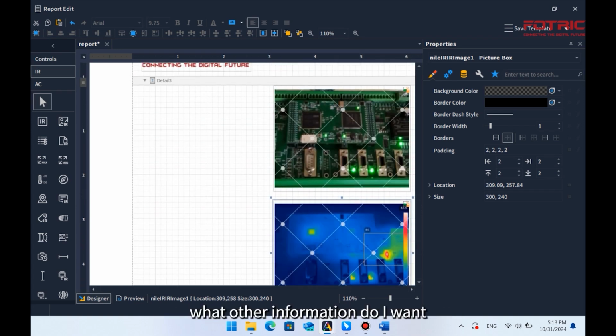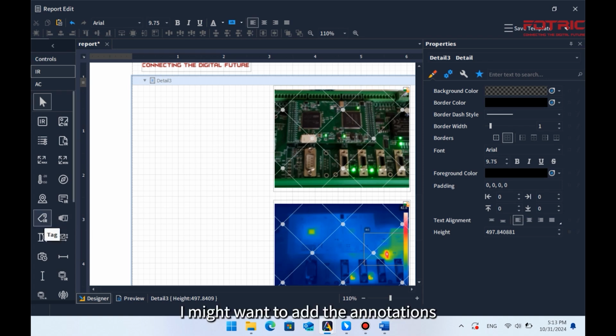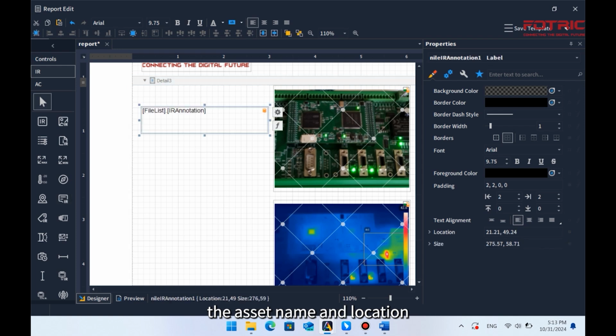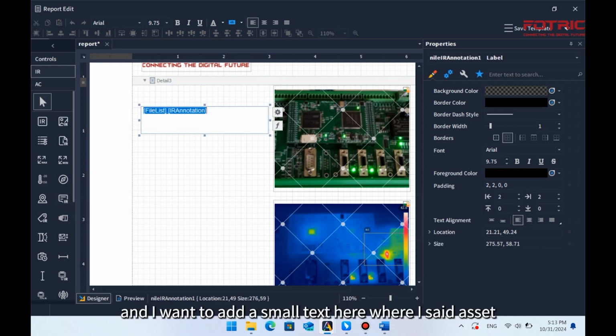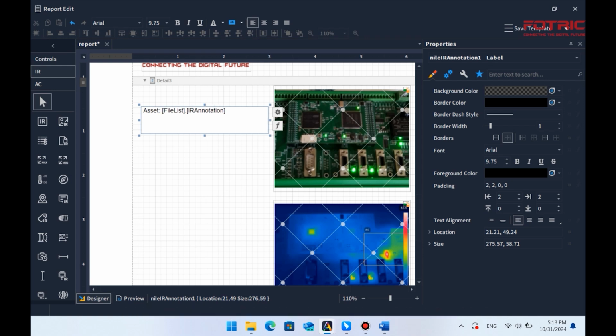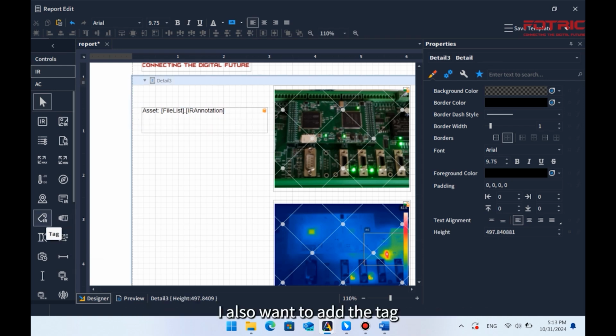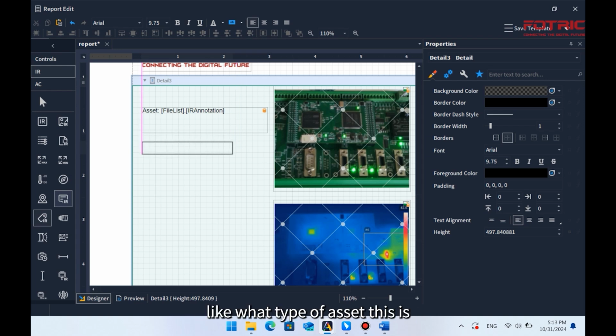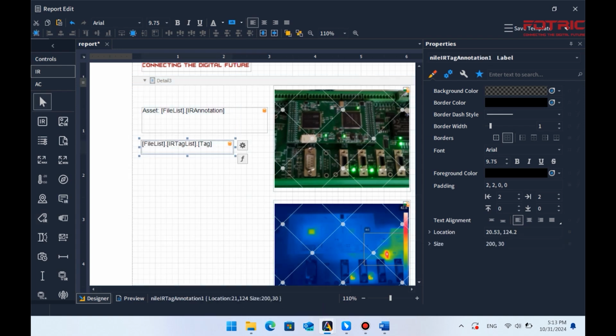What other information do I want? I might want to add the annotations, which contain probably the asset name and location. And I want to add a small text here where I said asset. I also want to add the tag because it contains information like what type of asset this is. And before there, I will add tag.